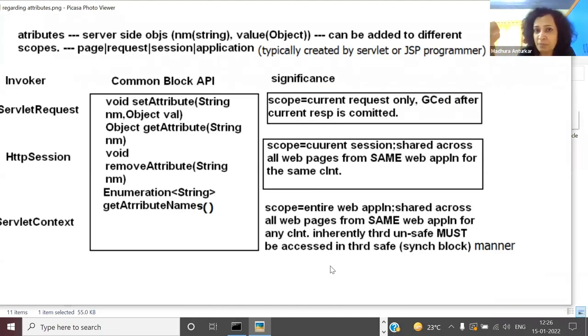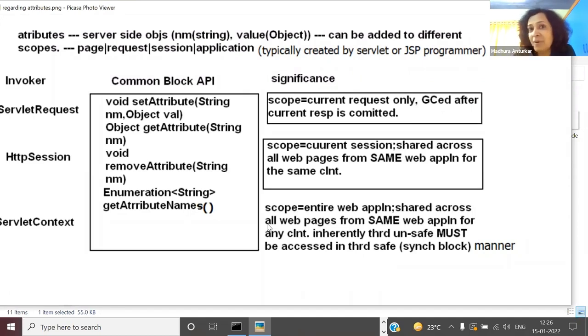One per request, one per client, or one per application? One per entire web application. So one single copy will be shared across all the web pages from the same web application for any client. Let me have C1, C2, C3, C100. All of them will be sharing the same copy.